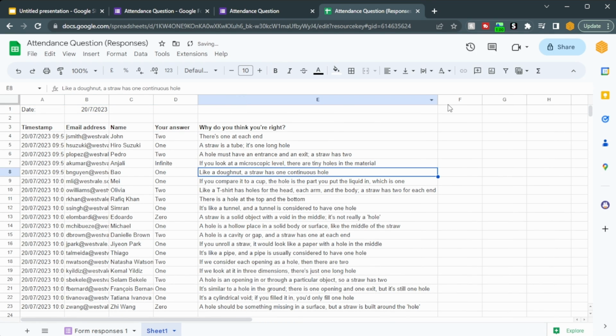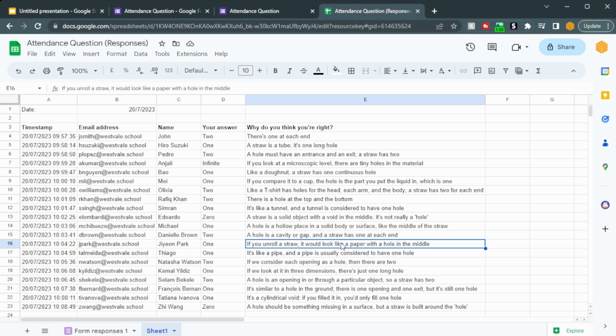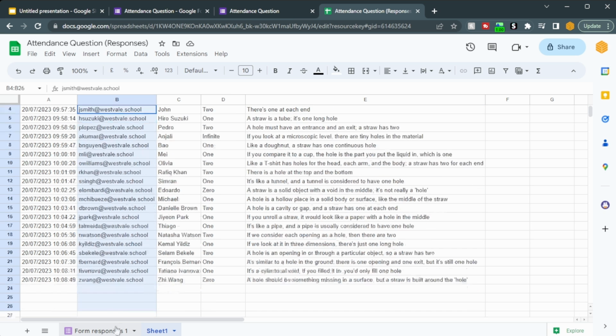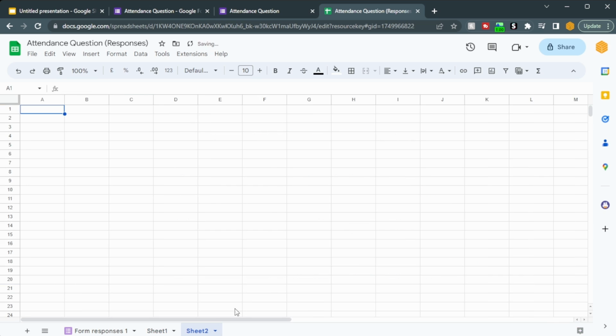Double click up the top so that it gives us the full length of the cell, and same with column B here. So now when your administrator asks where's your attendance, all you need to do is send them this list of emails. If they prefer names, then we can open up a new tab, call this our lists tab.